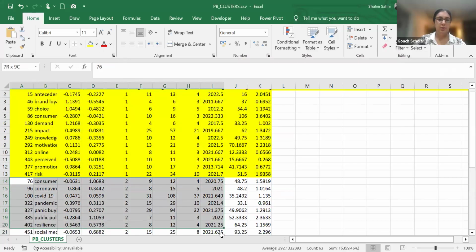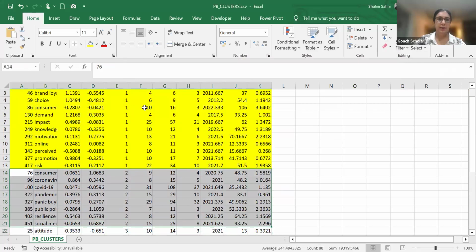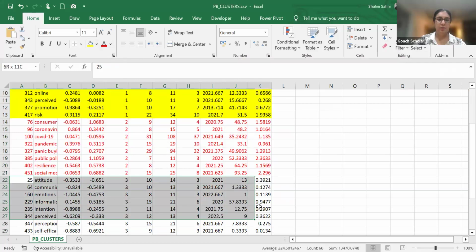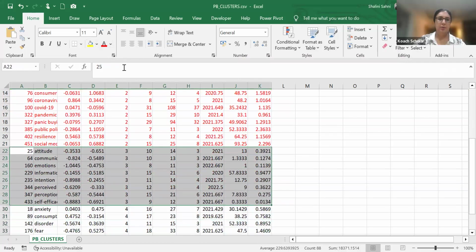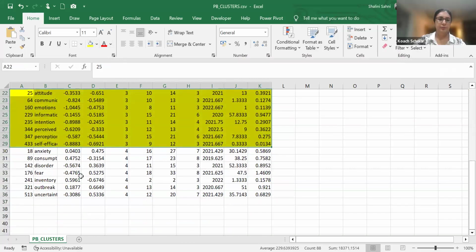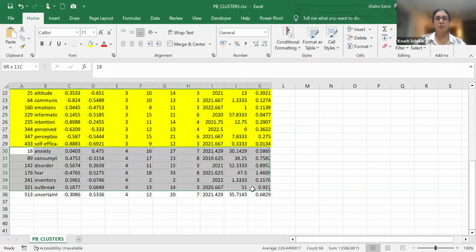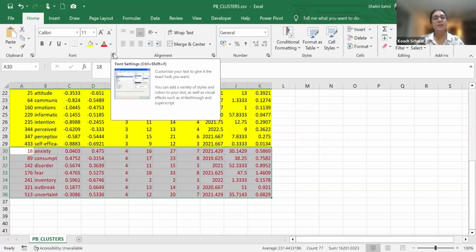These are the keywords of my second cluster. These are the keywords of my third cluster. And these are the keywords. Now, what you can do is, these are called the themes which are prominent in the literature, and you discuss these themes. You can either do it in an SLR.